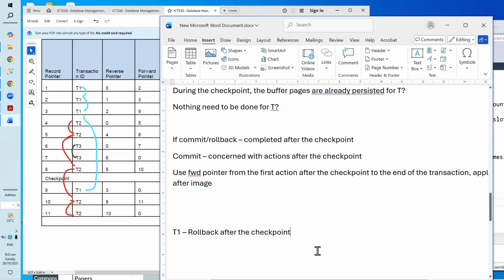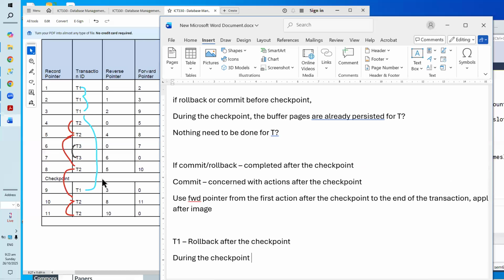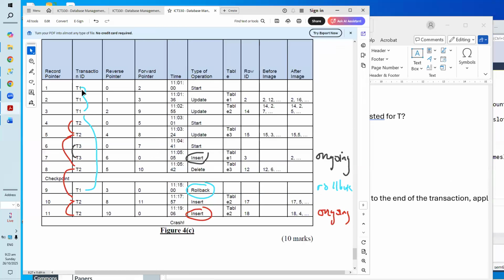Okay, so T1 rolls back after the checkpoint. What we need to say is that during the checkpoint, the things that have been saved for T1 are the after image.